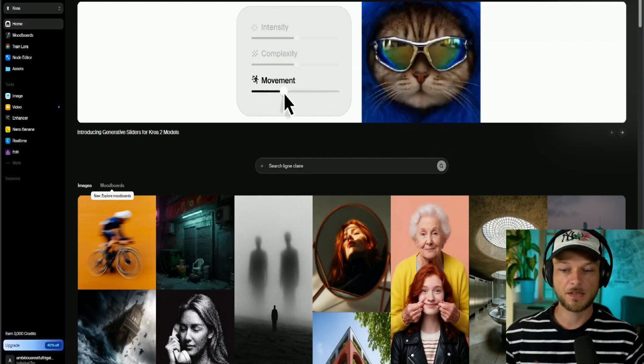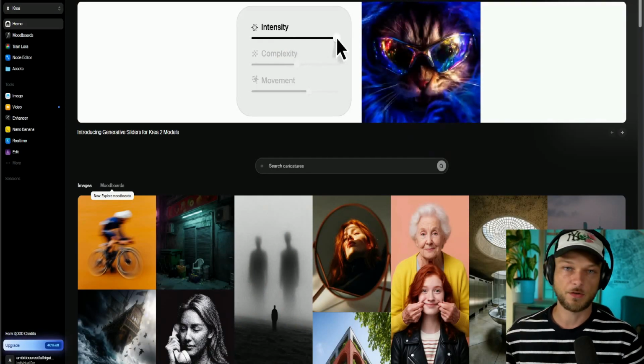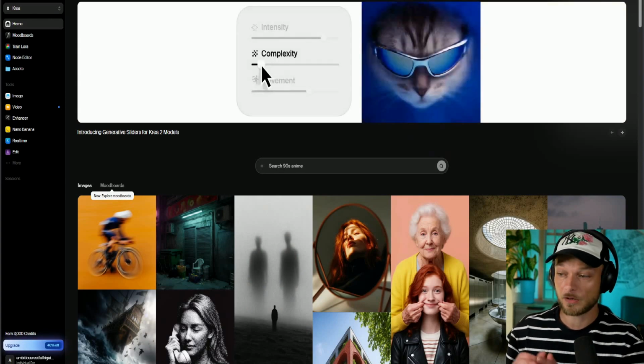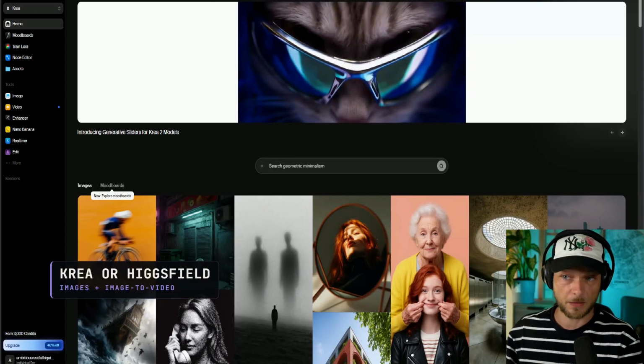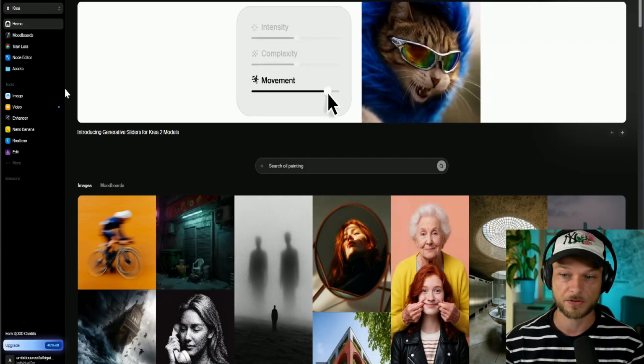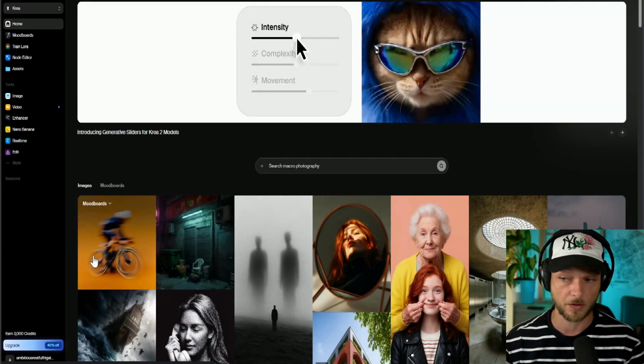And three, what you need is a platform where you can generate images, image to video, all of that. A lot of people are talking about Higgsfield. I'm using Krea myself. They both have their up and down sides. It's not a big difference. They offer the same models right here mostly, and that's what it's all about.